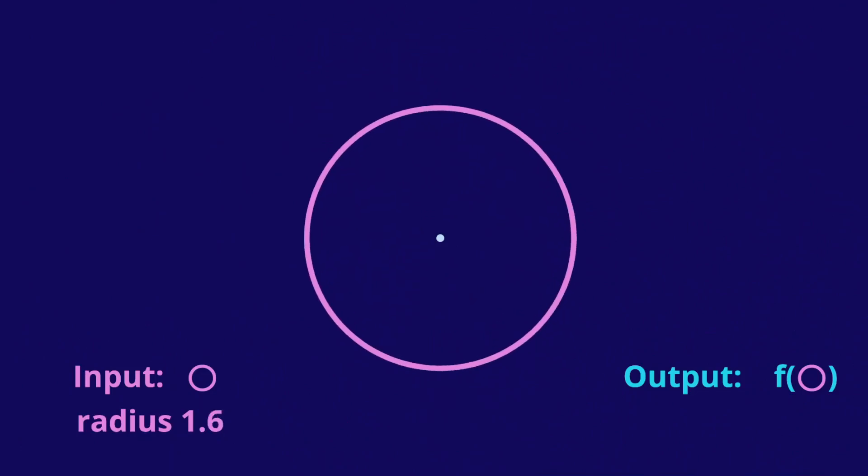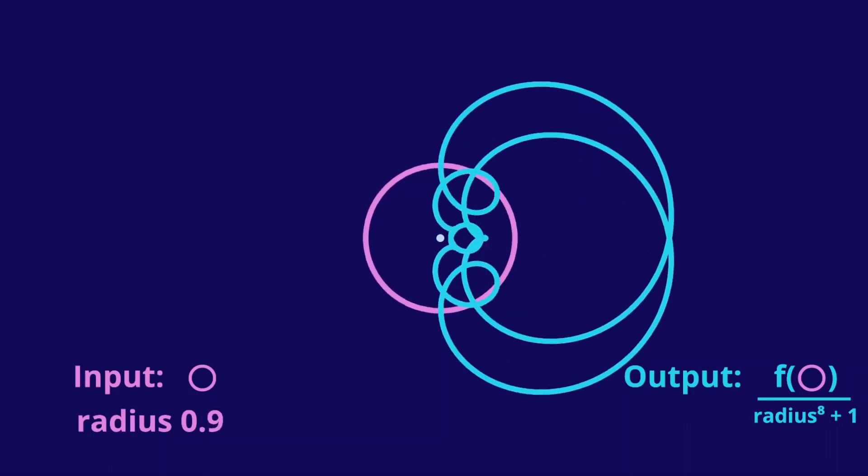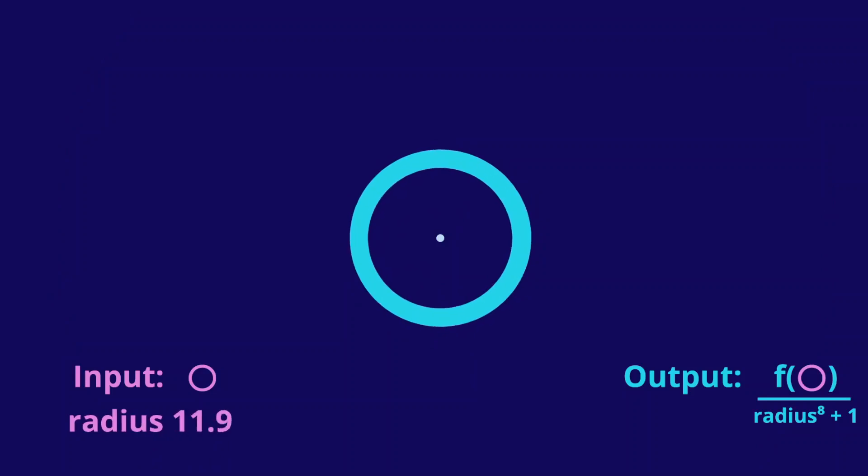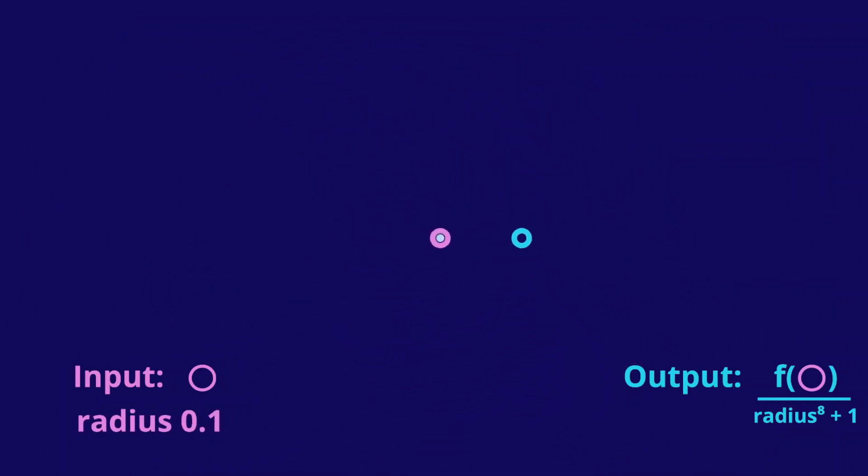In this way, we pass through every circle, and we get to see every output. We just have to use a dividing factor to keep the graph from exploding as we go to infinity. And now we have an animation that graphs this polynomial for all complex numbers.